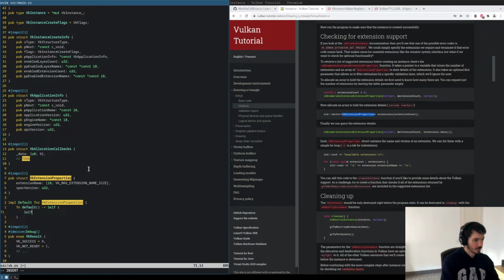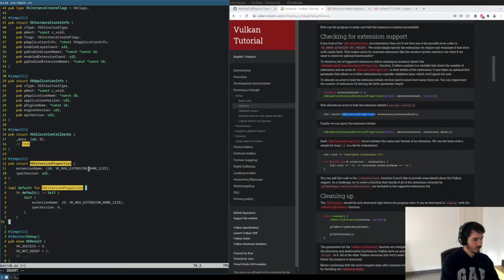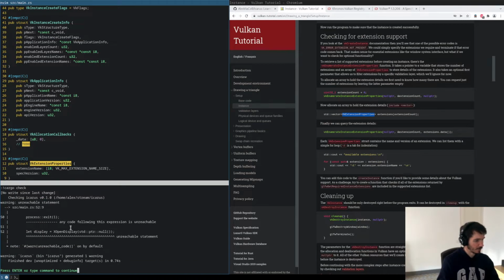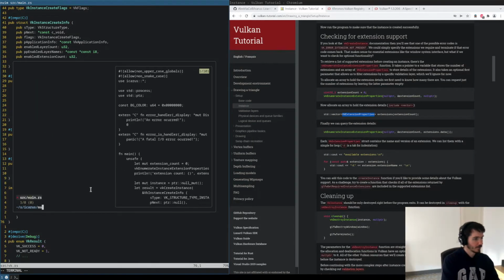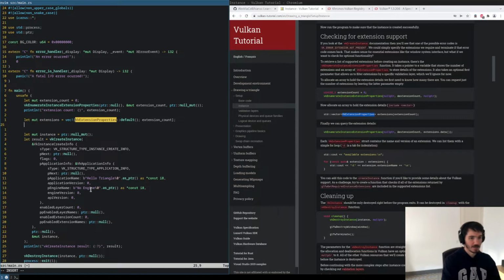We just return Self, extension name. We can initialize everything as 0, and the spec version also as 0. And now we should be able to call the default. Okay.